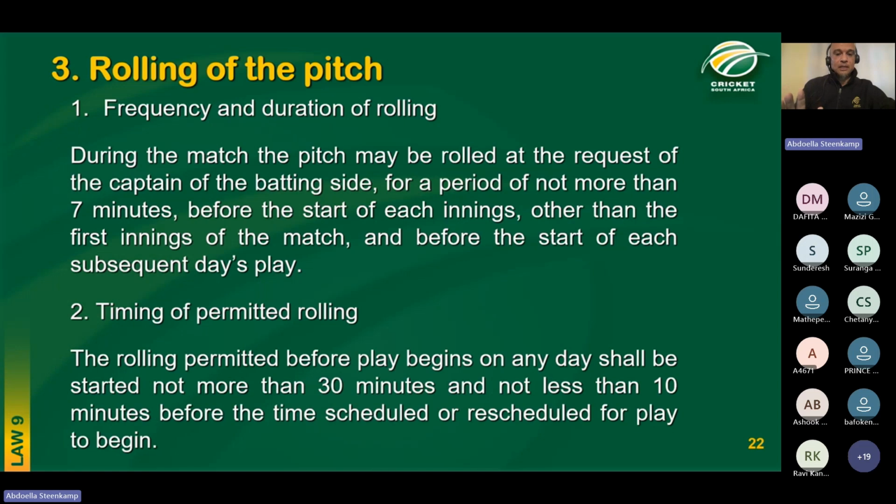When there's a change of innings, there's a 10-minute change of innings interval, so that rolling will happen in that 10 minutes. And in terms of the timing of rolling before the start of each day's play, there's a 20-minute window period. On day 2, if play starts at 10 o'clock, the window period for rolling before the start of day 2 will be between 9:30 and 9:50. Anytime between 9:30 and 9:50, pitches can be rolled before the start of day 2, day 3, day 4, day 5.